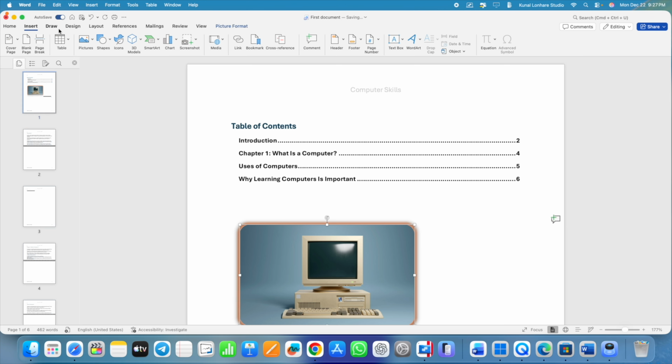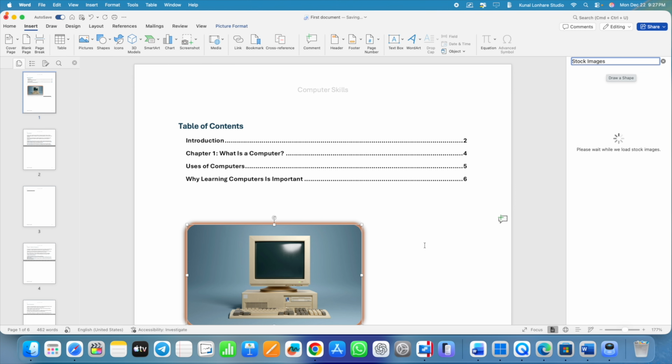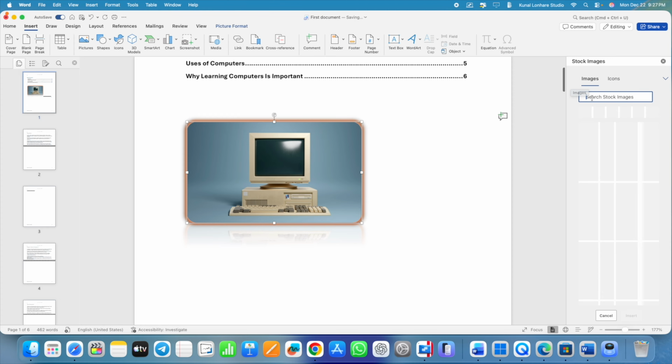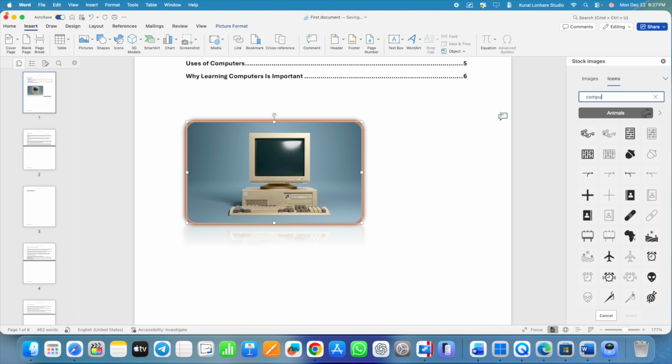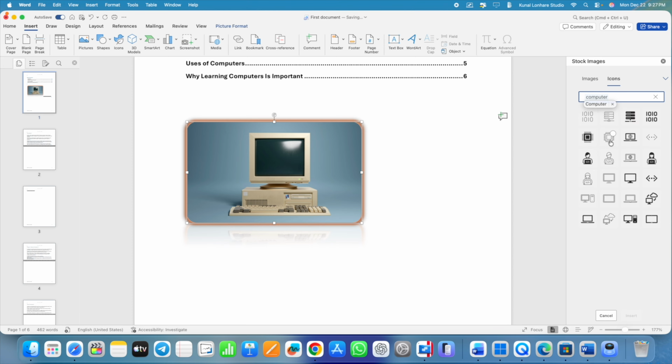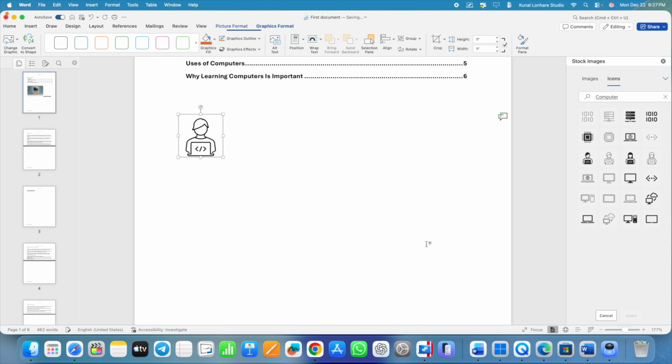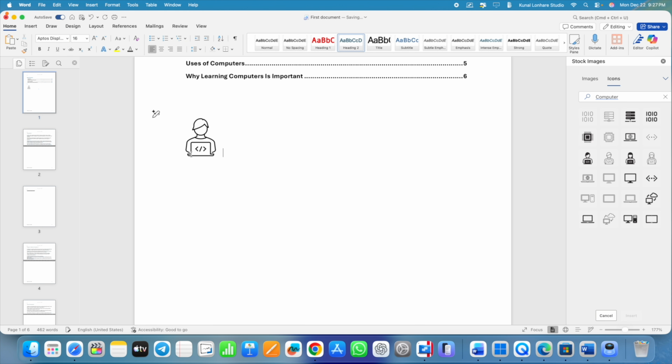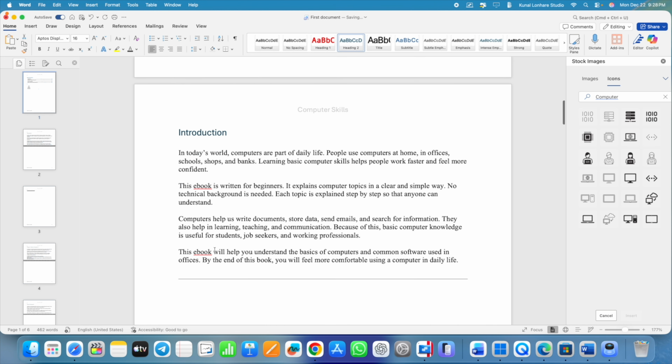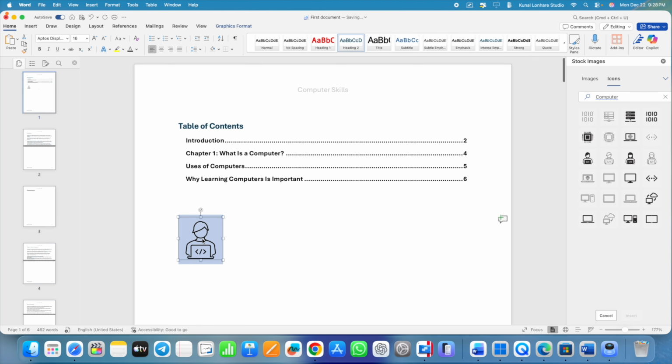But anyway, this is how you can add the pictures. You can also get some stock images. Let's say you can open the stock images and search for any image or icons. Let's go with the icon. Let's say computer. I see this icon. You can select as many as you want and insert that. So here I have this icon, very amazing and simple looking. That's how you can insert any items and images and format them.